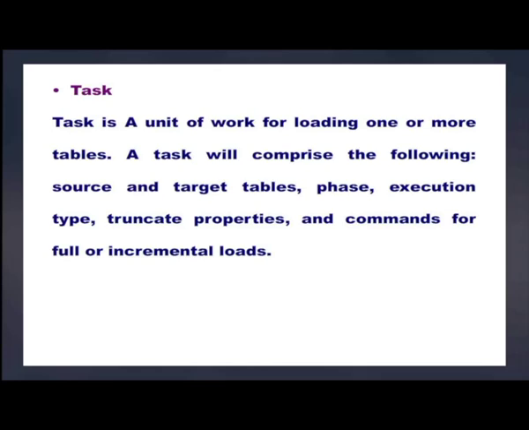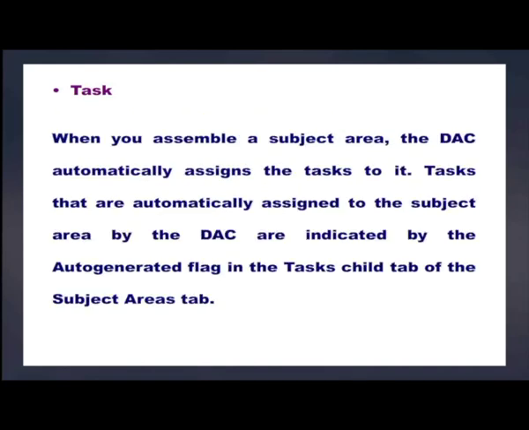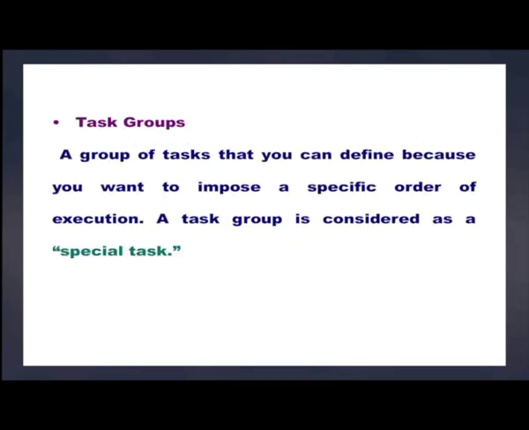Now, let us see what a task is. A task is a unit of work for loading one or more tables. A task comprises the following: source and target tables, phase, execution type, truncate properties, and commands for full or incremental loads. When you assemble a subject area, the DAC automatically assigns the tasks to it. Tasks that are automatically assigned to the subject area by the DAC are indicated by the auto-generated flag in the Task Style tab of the Subject Areas tab. Next, we will see what a task group is.